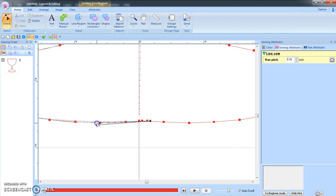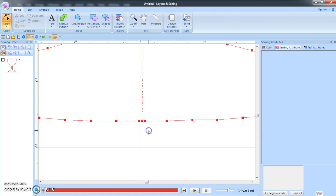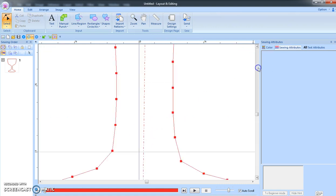All right. Then we're just going to edit this to make this a little more straight. And back up. And I'm going to click on this side. And I'm going to make them go right over each other. And then go straight. So that is nice and, oopsie, click off. Nice and straight now. And let's go up to the top.